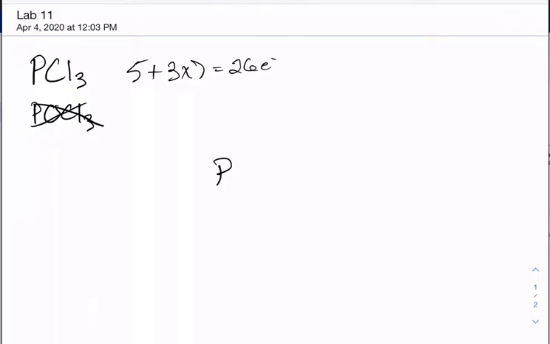So for attaching everything, we're always going to initially just attach everything with single bonds. So we have 3 chlorines. I'm going to just space them out a little bit here, and we'll worry about the 3-dimensional shape in a moment. And so for this part now, we're done with the skeletal structure. We have our total number of electrons we're going to have to work with.